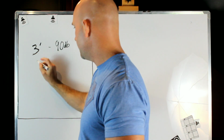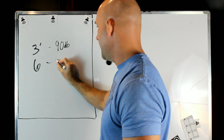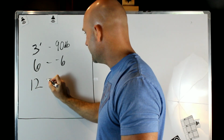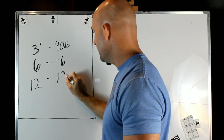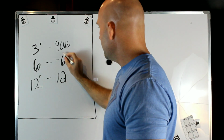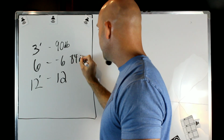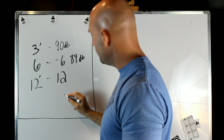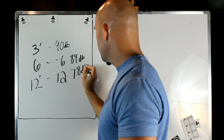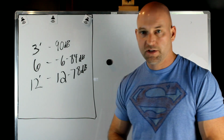So this is at 3 feet. If we double and we go to 6 feet, we're going to have a -6 right here. So if we go to 12 feet, it's going to be -12, another 6 dB. So right here, we were 90 dB, -6, so we're 84 dB at 6 feet away. And at 12 feet away, what is that, 78 dB. So we lose a lot of output as we get further and further away.